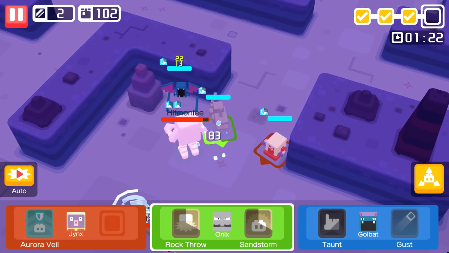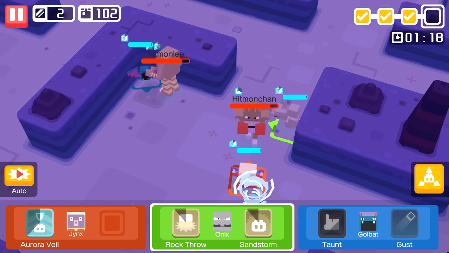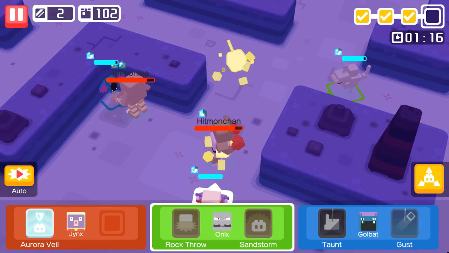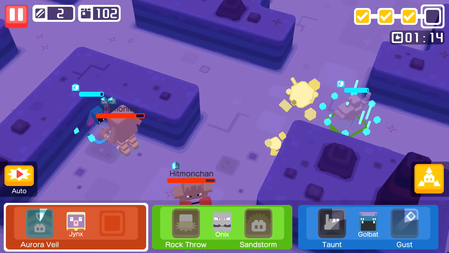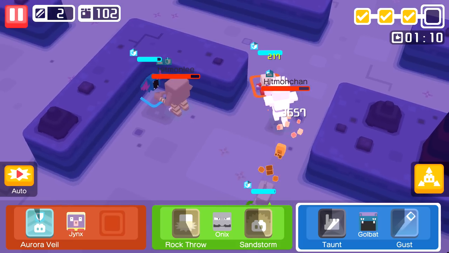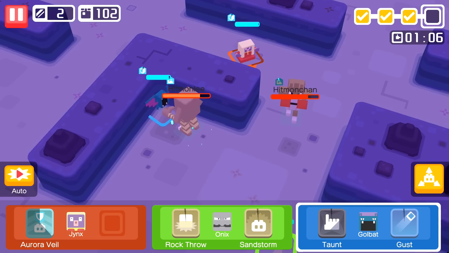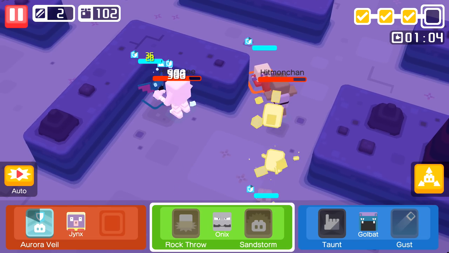Come on, let's do Aurora Veil. I'm sort of regretting spending the tickets on the stones last round, the one stone we did, because I'm gonna want it for this round because we got two stones already. If we could beat him, we'll get three, but we'll have to wait and see. Come on, let's just go ahead and do Gust, do Rock Throw.